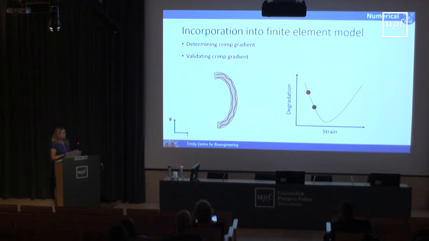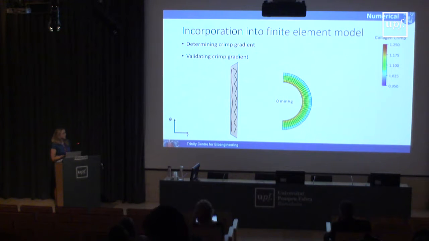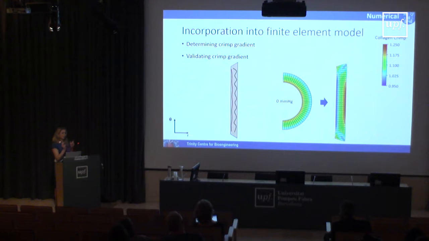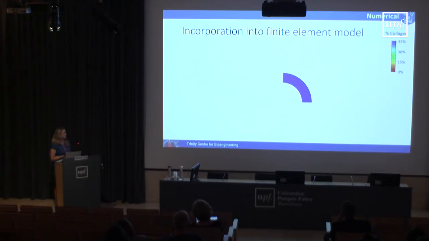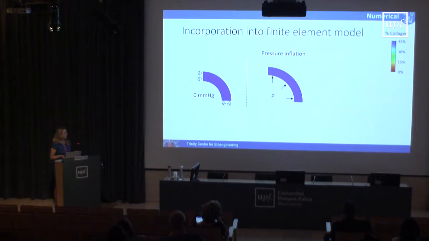And if we open it out, as we do with our dog bone specimens, this kind of switches, and we get back this higher degree of crimp on the outside. And we confirm with our finite element model that this would happen if we start off at our physiological level, having the uniform crimp throughout. Using this, we were able to create a full finite element model of a vessel that we could look at: what would happen in this vessel if we inflated with different pressure conditions, just like we did in the experiments, and would we see this preferential degradation?